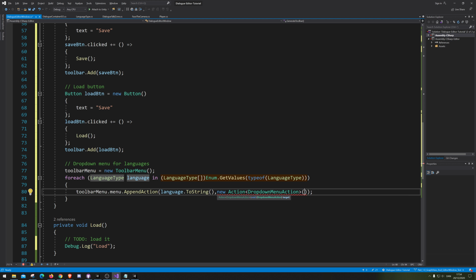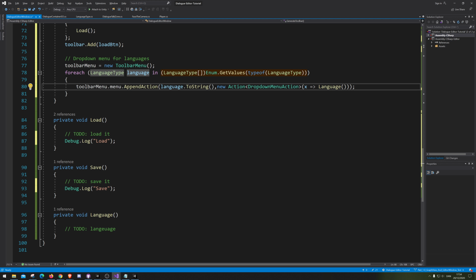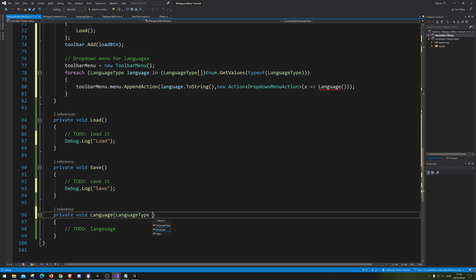And then we need to actually tell it to go in and find the type language. Let me just check my notes. Oh, alright. So we actually need to go down to our language. I completely forgot. So the language down here actually is when you change the language, we need to tell it that it needs to get a language type, meaning it knows which language you're actually changing to.